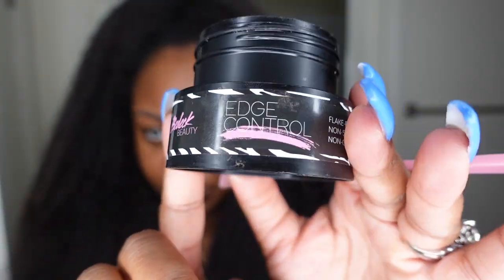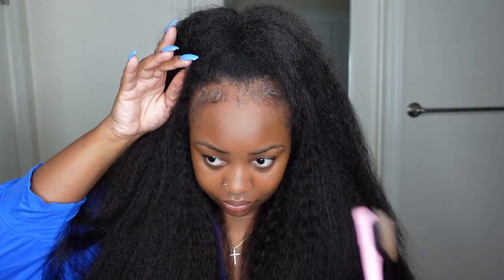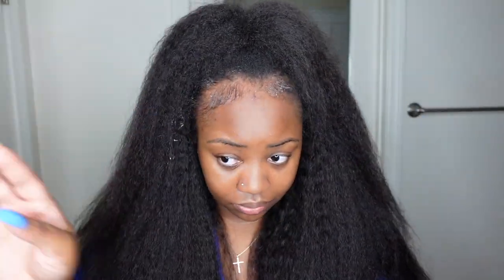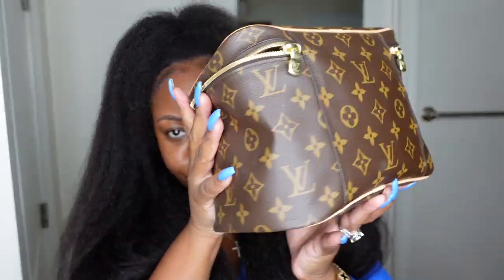To add a little finesse, I'm going to use my edge control from beadackbeauty.com. I like to use the back of an edge brush to apply it so I'm not getting product under my long nails. Now I'm just going to swoop some baby hair — my baby hair isn't trained or the best it could be, something I definitely need to work on — but I really do love how the install came out: very natural and zero heat.